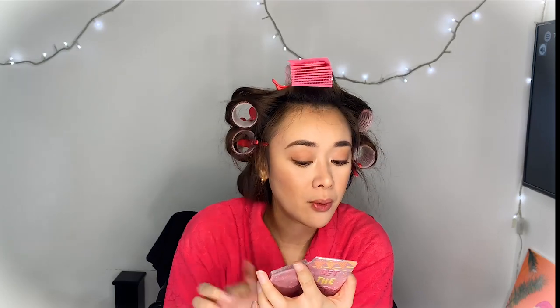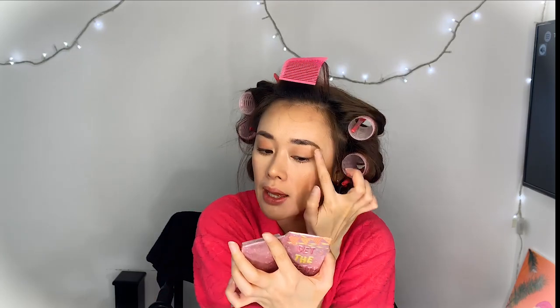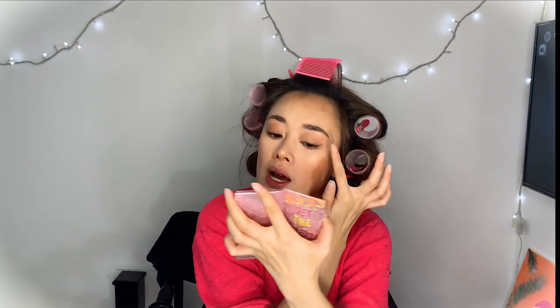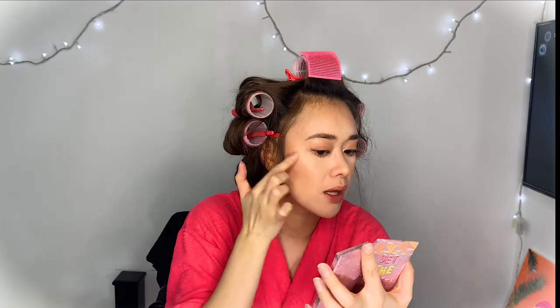And sometimes, actually, hindi sometimes, lagi, I put here. It's kind of cream pag hinawakan mo siya, which I love kasi mas tumatagal siya sa balat. Kasi yung other highlighters, pagka powder, pag nag-oil na ako, kapag may hangin, humid, especially in the Philippines, it fades. So this one stays talaga. Yeah, I love this. Perfect for me.